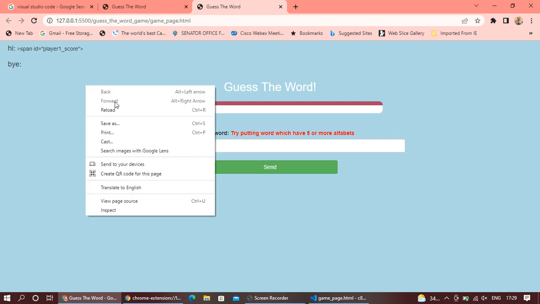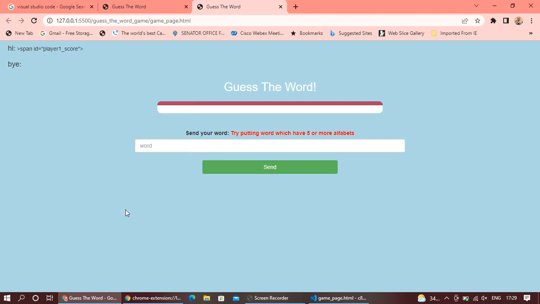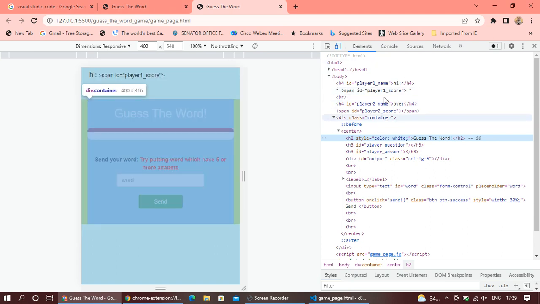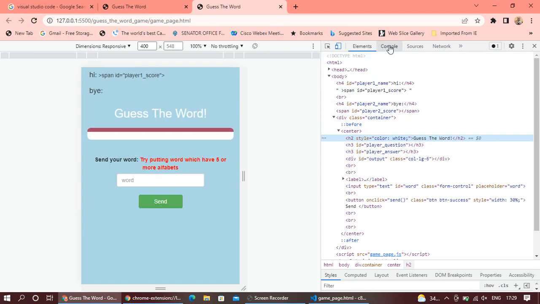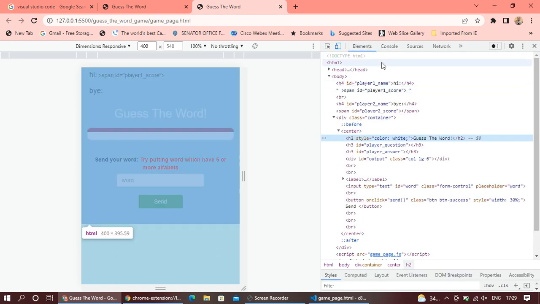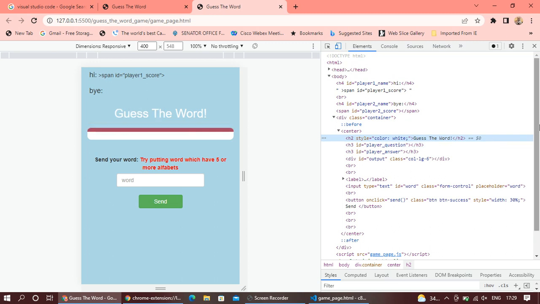Okay, leave it. You can go to inspect and see everything, and go to console. I did not enter the console now, I just put the elements.